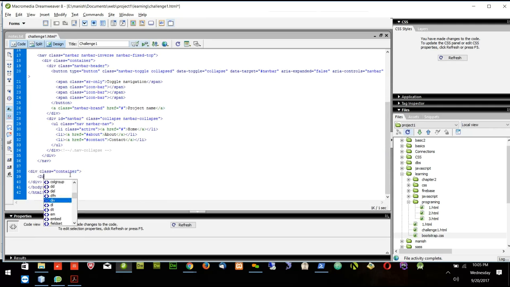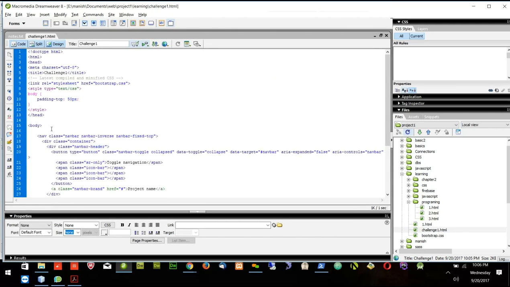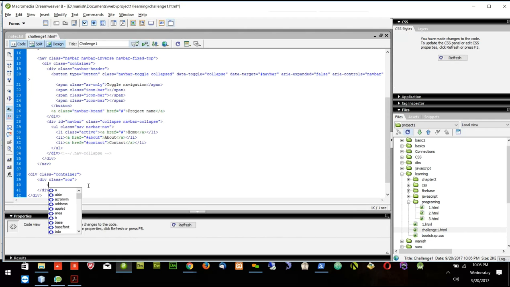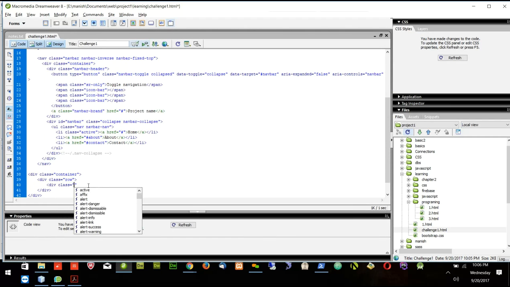Now I will create one div with class row. And inside row, I will create two columns. So I will say div class col-md, let's say maybe 3, and then it will be 6, and maybe 3.